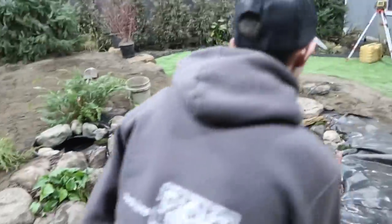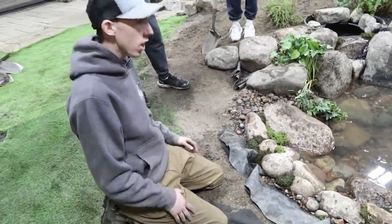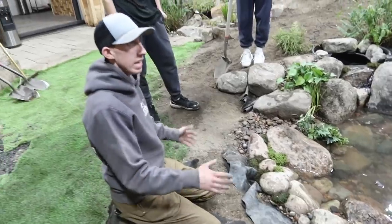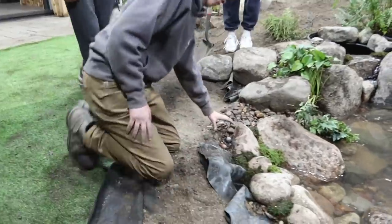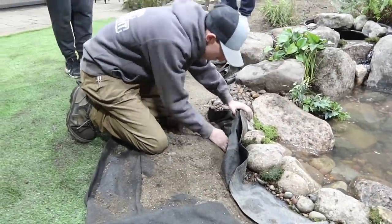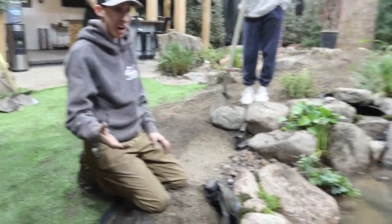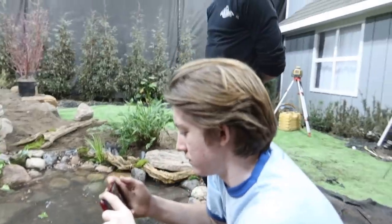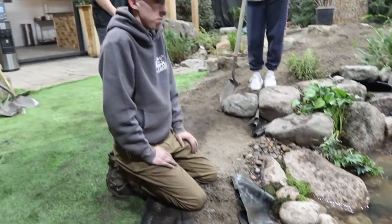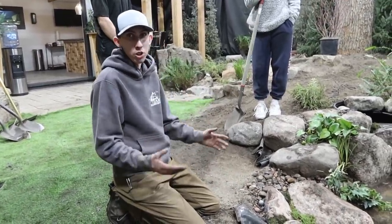I was showing Luke and Brad earlier — with this edge we cut back some of this so we don't have such a bulky liner. I know where my water line is so I cut back all that liner because I didn't need it, and I'm going to go along and make a trench so I can tuck my liner back behind those rocks — that way it's a lot easier to hide that liner. A lot of times people just lay this liner down flat and just do a ring of gravel, and we like to call it the 'ring of pearls' look — and you don't want to do that. In nature you don't see a ring of gravel all the way around a stream or a pond.